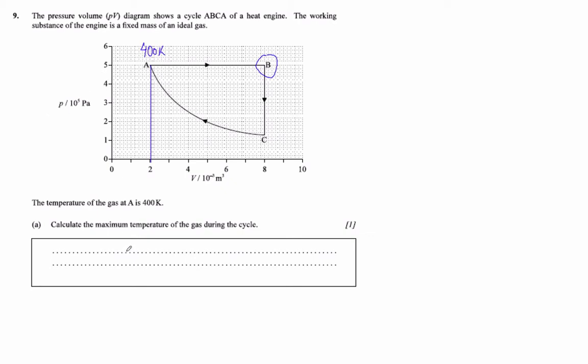So figure out what that's going to do to the temperature. You could use the combined gas law, right? PV over T is equal to PV over T, for the same number of moles, right? And you know the pressure and the volume here, and then here you know the pressure and the volume, and you can figure out the temperature, okay? Hopefully you don't need to use this. You can just figure out that if you increase the volume by a factor of 4, that has a predictable effect on the temperature, okay?